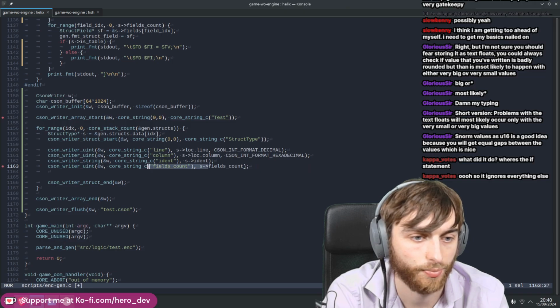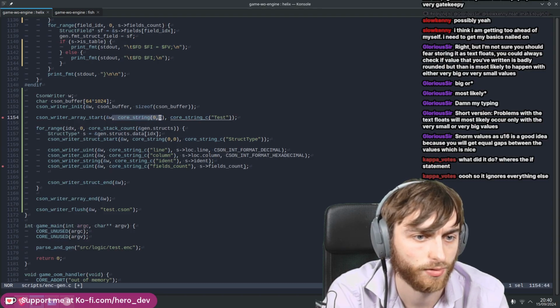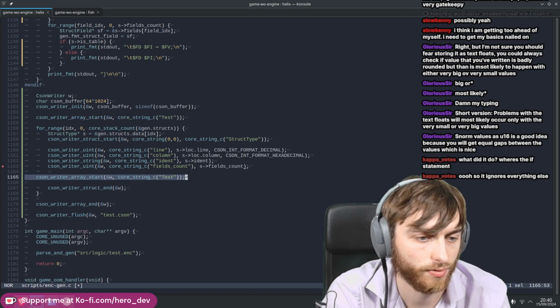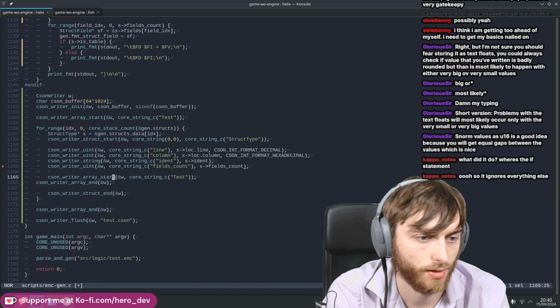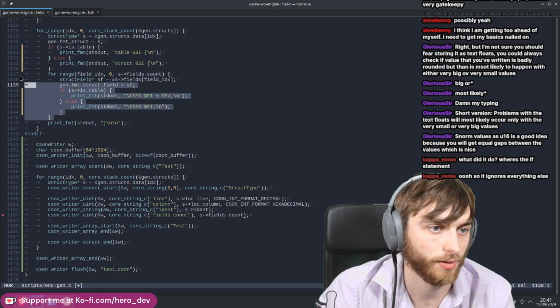And then we'll also print out the actual array. So we'll do an array of fields. So it'd be something like this for loop here.